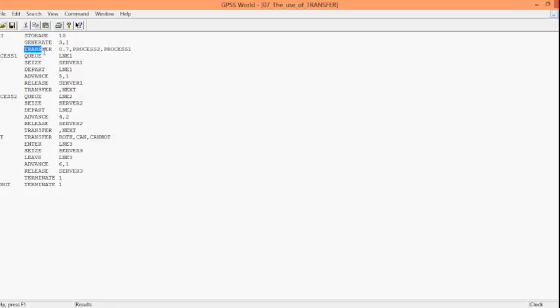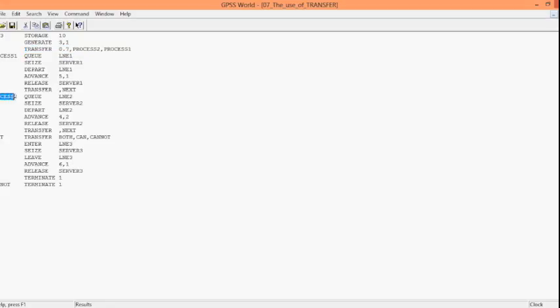In the probabilistic transfer, the A parameter is a fraction and indicates the fraction of the distribution that is going one way or the other.